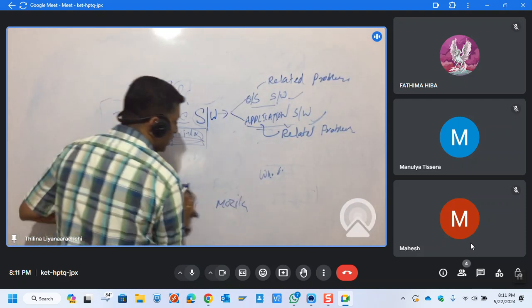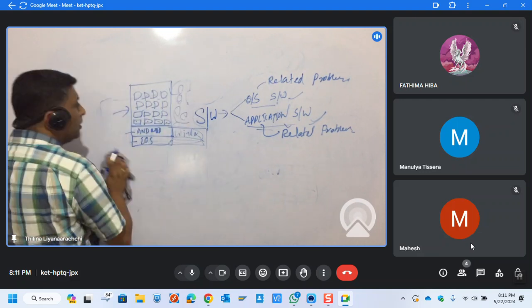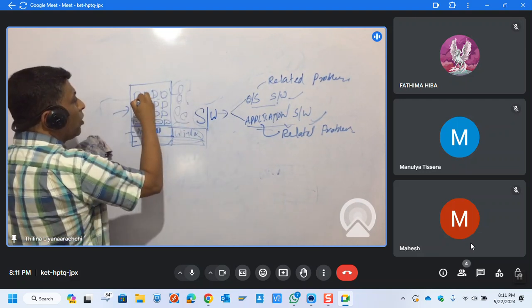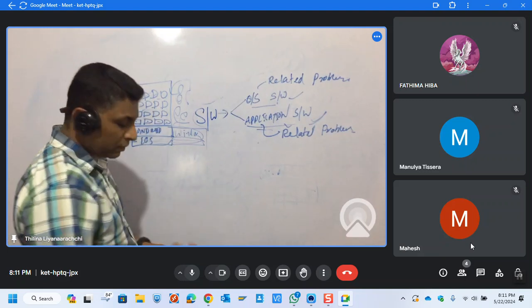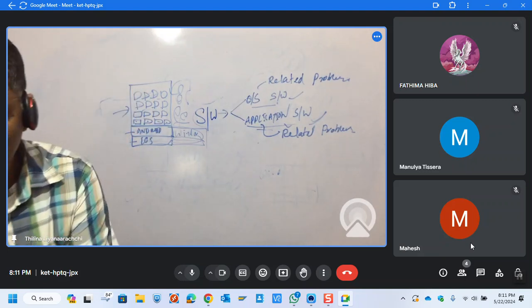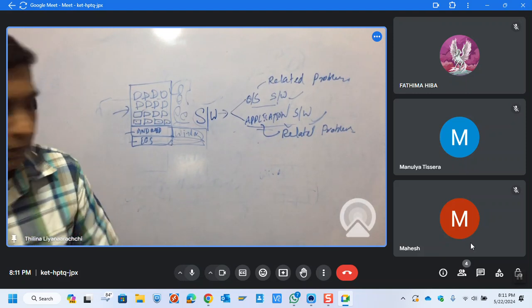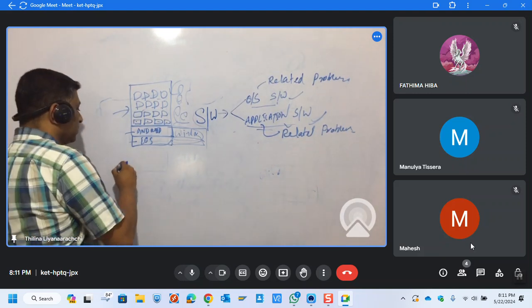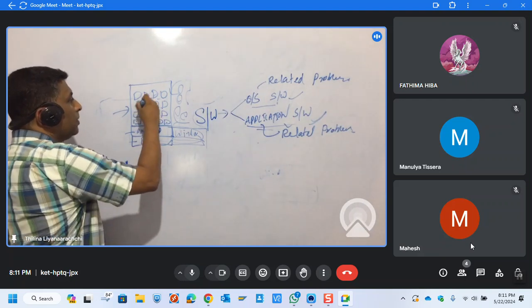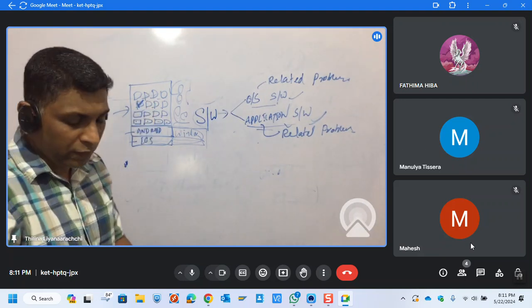So we're talking about internet software. That is one of the softwares here, Chrome. Chrome may be placed here. That's a type of application software.